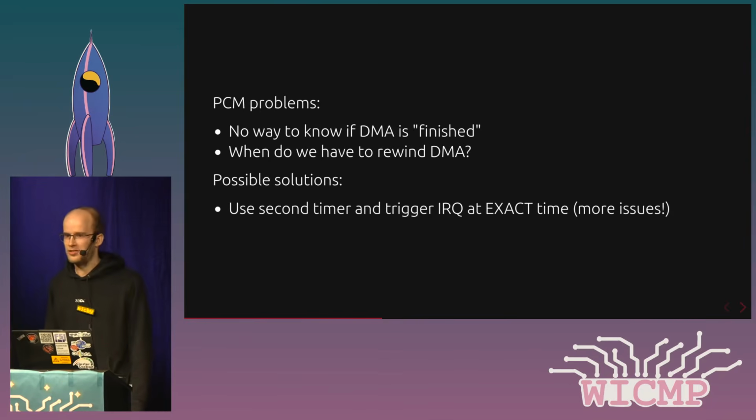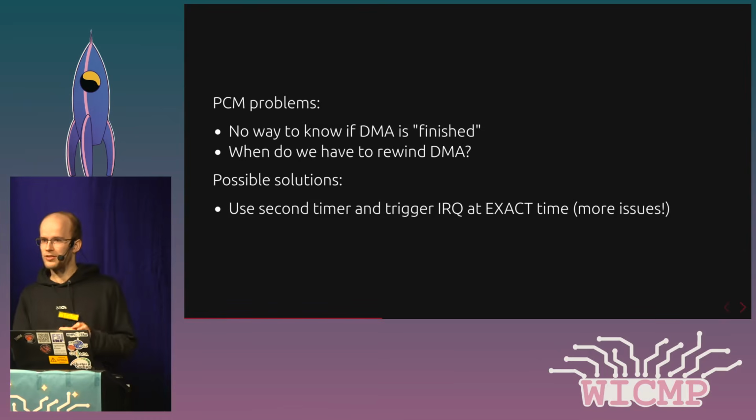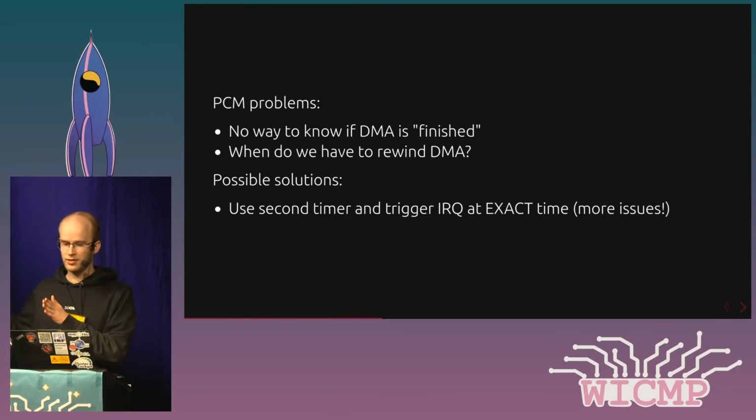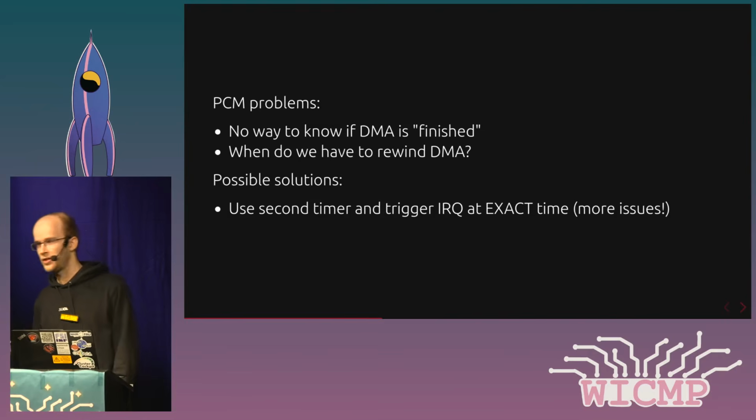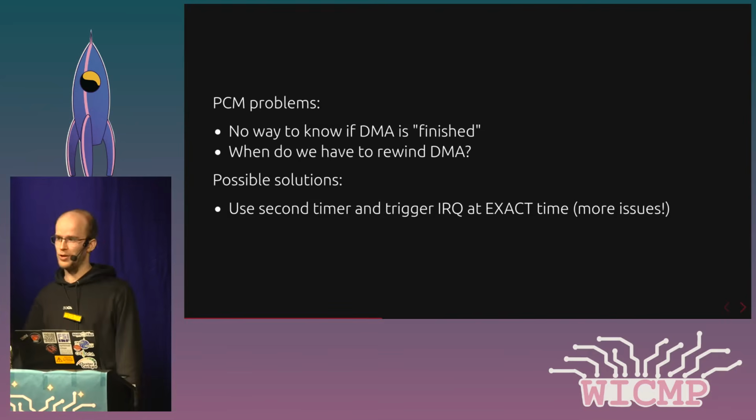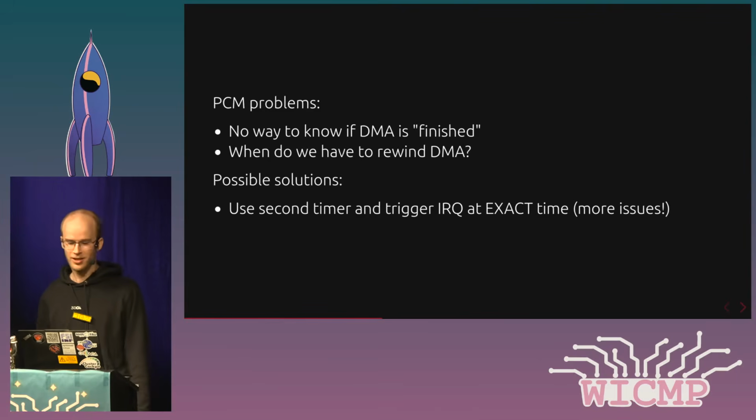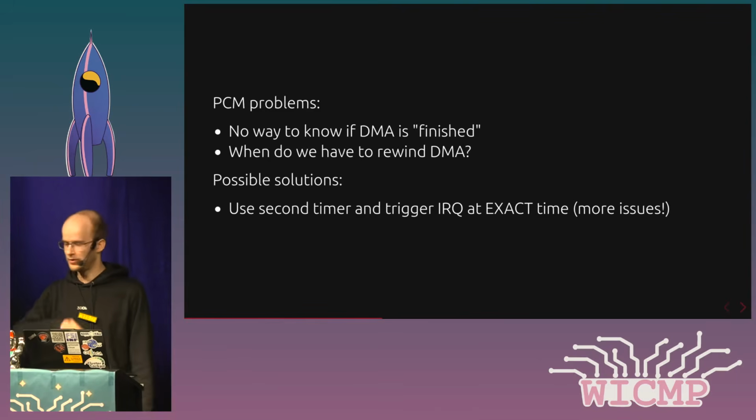One thing that you can do is set up a second timer that measures the time that has been passing since the playback has started, and then trigger an interrupt exactly at the right moment. I mean cycle accurate, to be in the right time frame to rewind the DMA. There's a little bit of a time frame: let's say you have a 32 kilohertz sample rate, and these transfers occur in 16-byte batches. You have about 0.5 milliseconds to rewind the DMA. If you don't meet this timing, you get audio glitches and it sounds ugly.